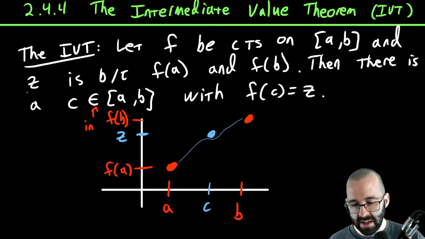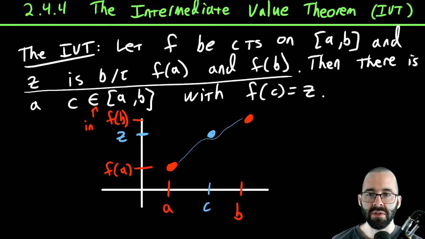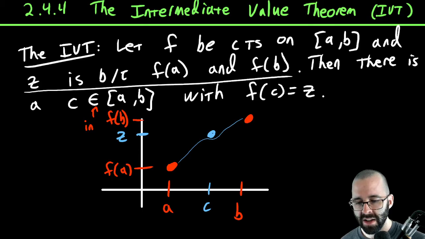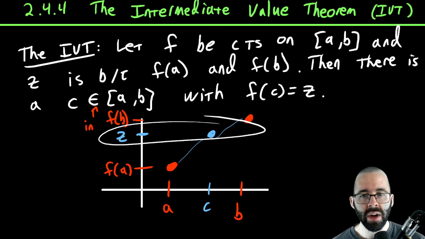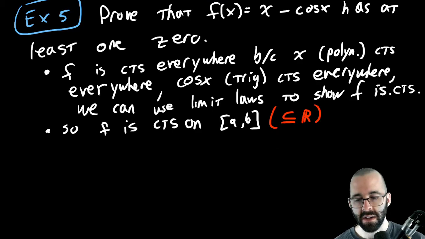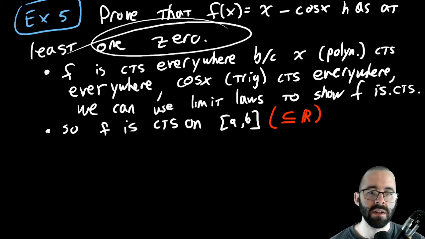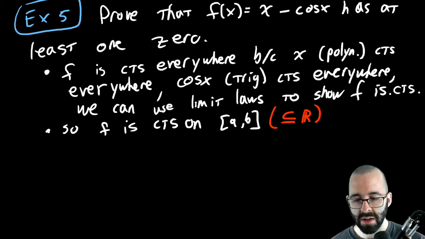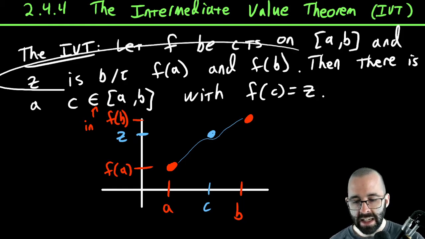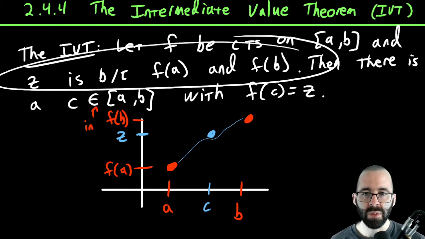Second thing, z is between the function values f of a and f of b. That's a little less clear what we want. What is z? z is the y value that we're trying to show gets attained. z is the y value that we want to prove will get hit. So what's our z here? Our z is 0. We want to show that we hit a y value of 0. So z, 0, is between f of a and f of b.